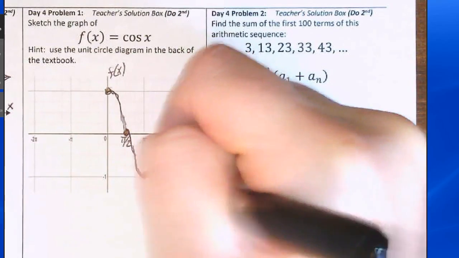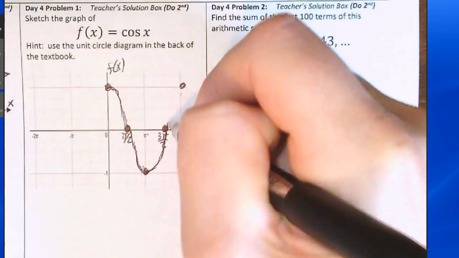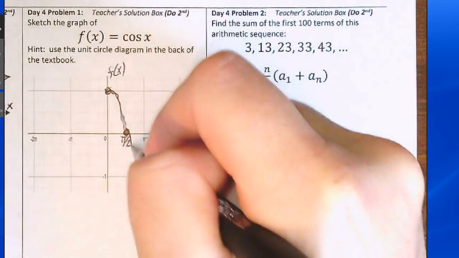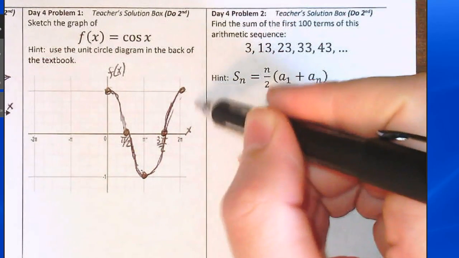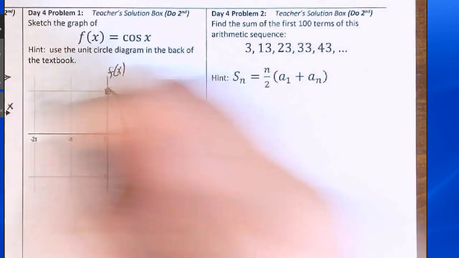Kind of round it out as you get to the bottom. You don't want to create a V shape. It needs to be more rounded, kind of like little hump-like things. Okay, we could keep going to the right, but we're out of space to the right, but we can replicate this going to the left.